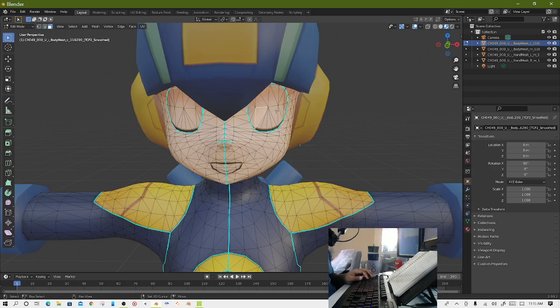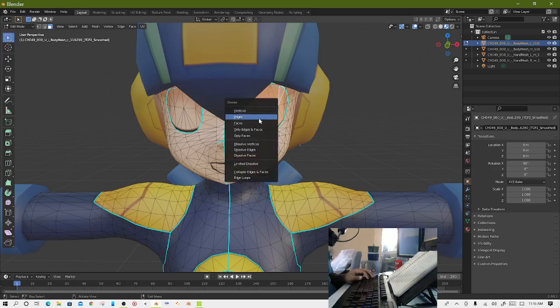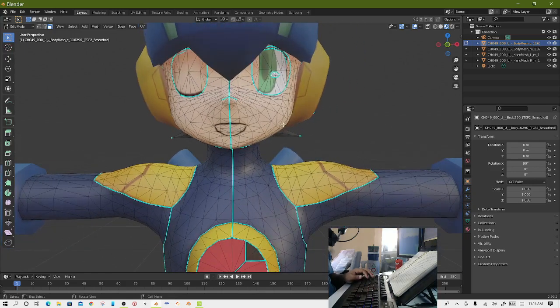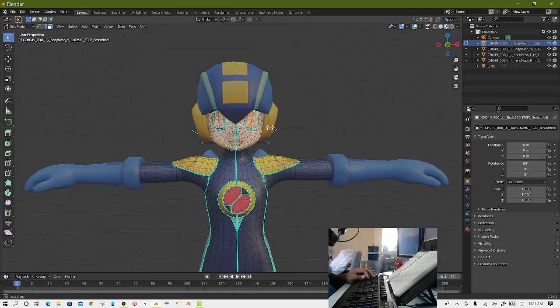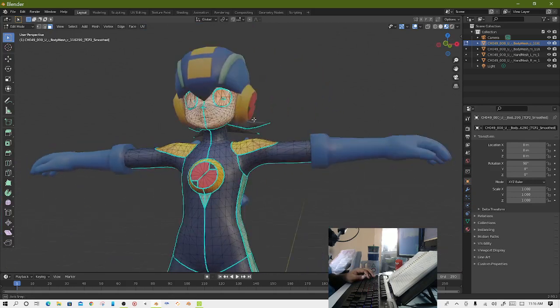Because look, watch. If I delete here, delete all this, his eyes should be open. Okay, give me a moment. You see that? His eyes are open. So these are just models. So I have a choice of keeping the whole head or just the eyes. I would much rather keep the whole head.